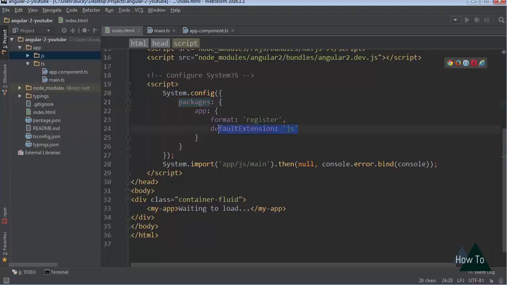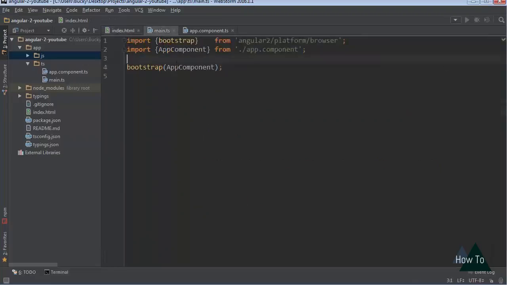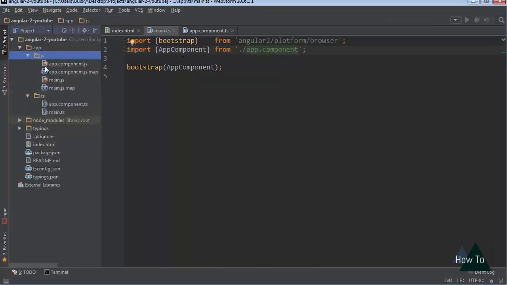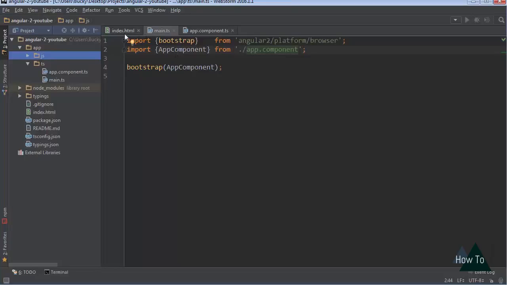So one important thing right here is the default extension, js. So hop back over in main.js for a second and notice this. Whenever we're importing or including other files, we don't write the file extension. So even though we're including app.component.ts right here, we don't want to write that explicitly. That's because whenever we're using TypeScript, it automatically knows to look for a file with a .ts extension. Also, remember that behind the scenes, we're automatically translating this to JavaScript. So if you write .ts right there, it's going to look for a TypeScript file and not a JavaScript file.